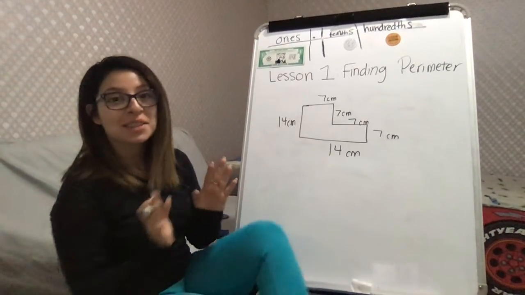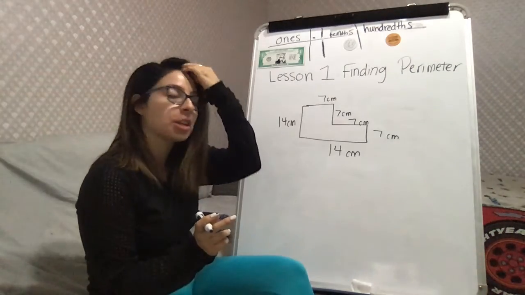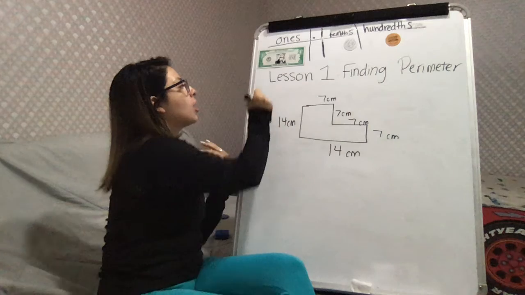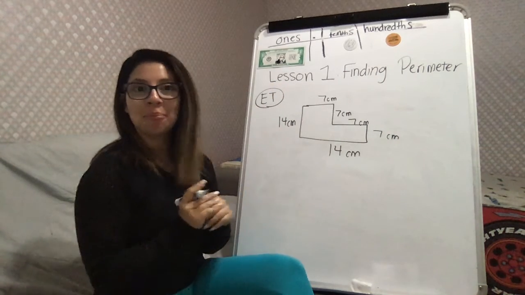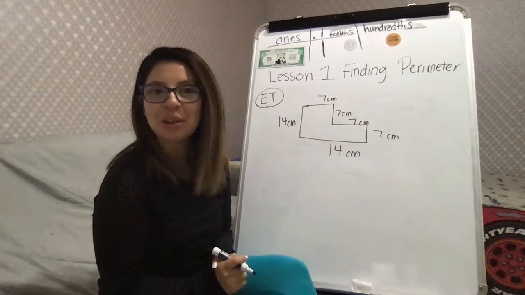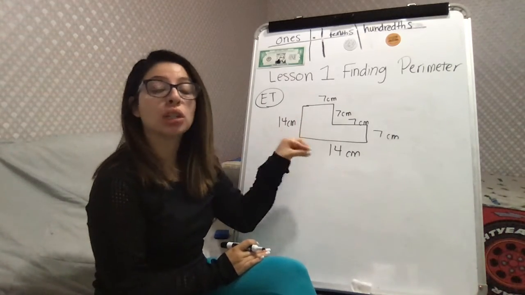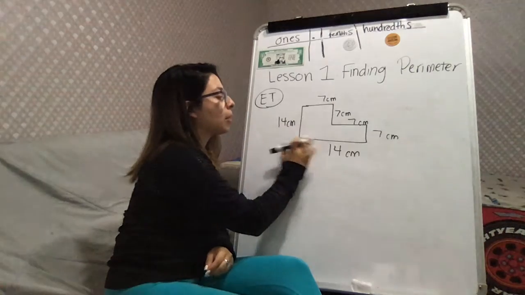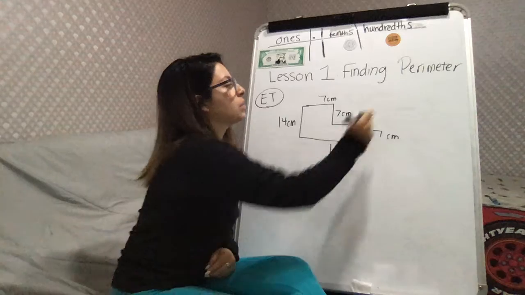All right, guys, so this is a part of your exit ticket. It's not the first question. It's actually the second question. So for our exit ticket, we're going to say ET is exit ticket. Hopefully you've seen the movie. If not, you should go watch it. Right now, perimeter, once again, it's a closed figure. And by closed, remember, that means that there's no open spaces. It is all closed.